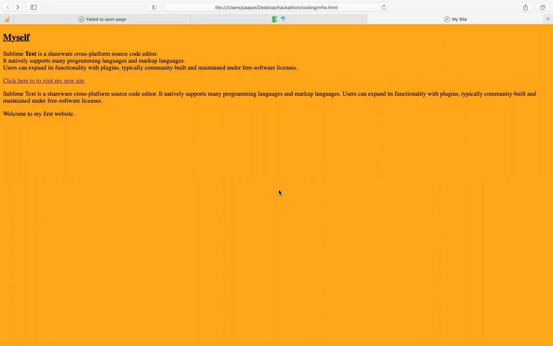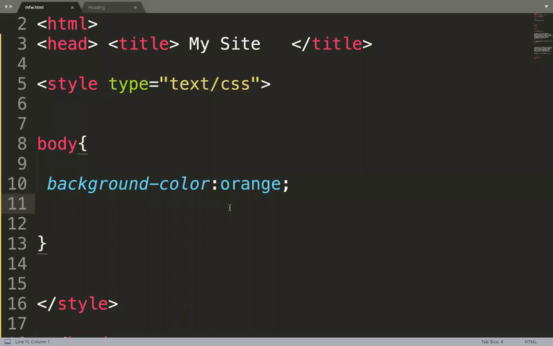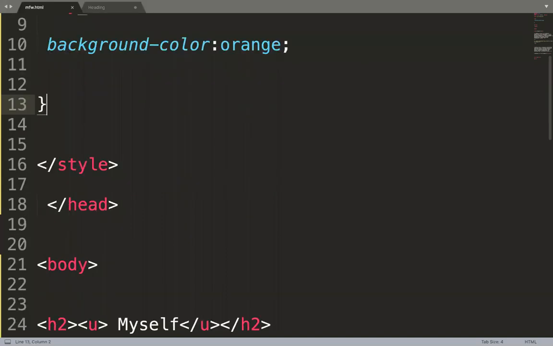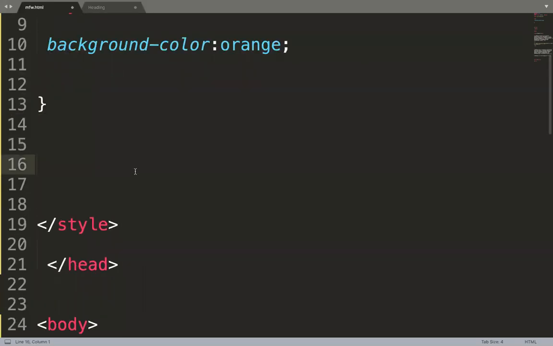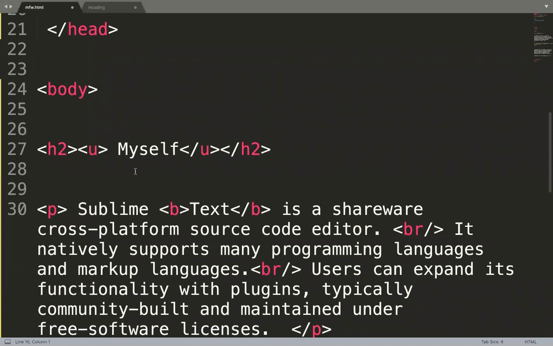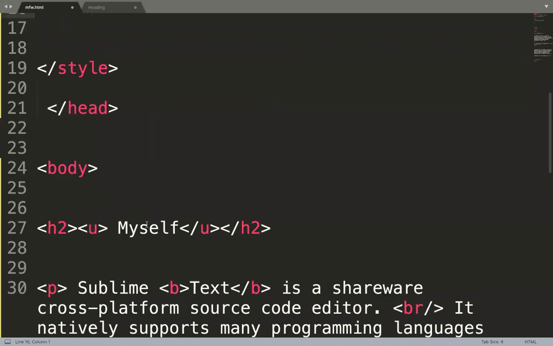Please, any question before I add something? Okay. Now you have a situation where you want to change the color of your header.